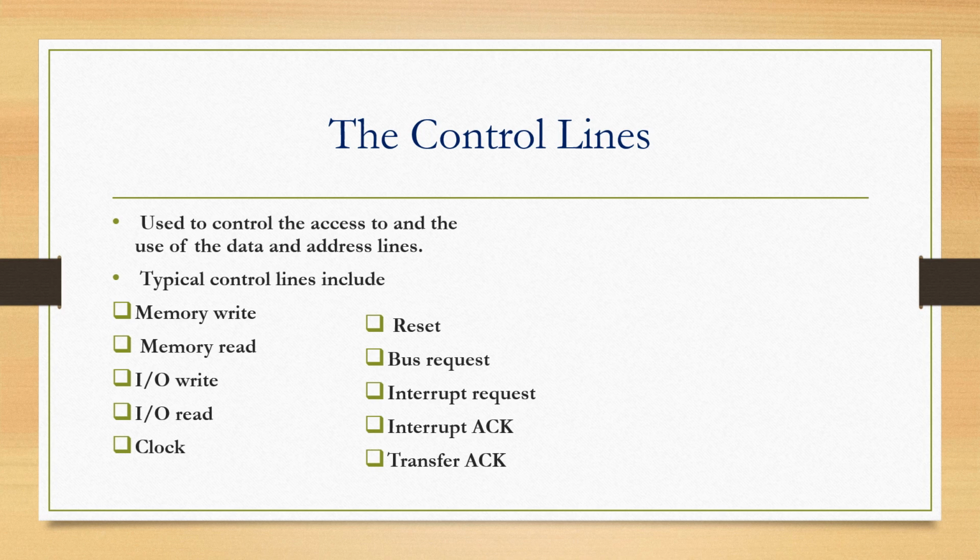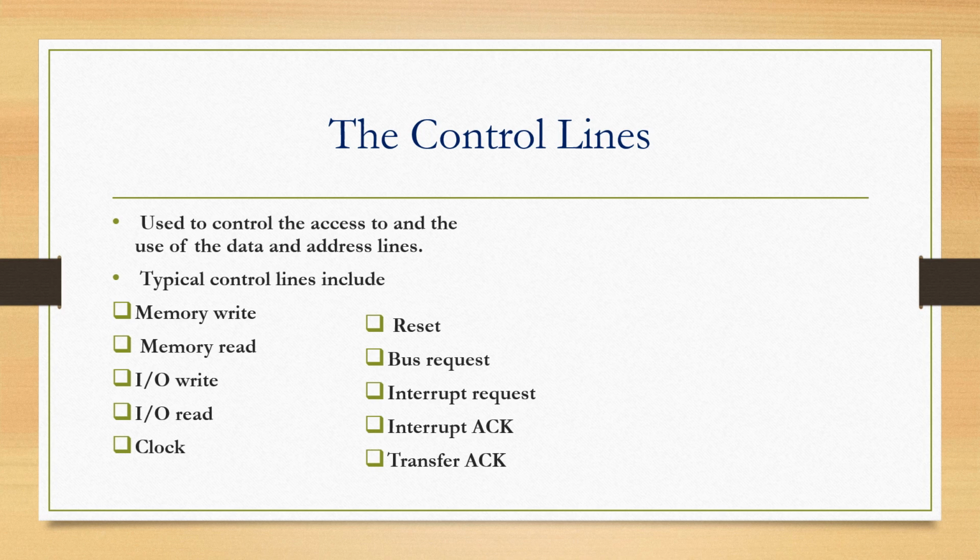Memory write. This is used to write the data on the particular address. Memory read. This is used to read the data on the particular address. I/O write. This is used to write the data on the particular I/O port. I/O read means read data from an I/O port. Clock. This clock is used to synchronize operations. Reset. Reset is used to initialize all the modules.